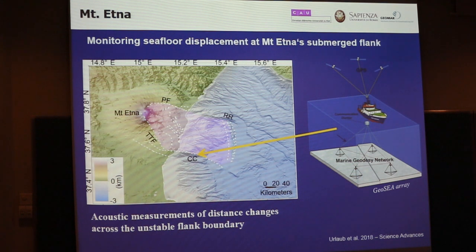Again, you have to use acoustic waves. The idea about doing marine geodesy is again a network operated by Dioma. We are from Kiel University, and we don't have the money to operate these large systems. We have a number of instruments at the seafloor, and they are doing very regular rangings, measuring the distance between these different instruments in every direction. If you have a fault in between, with a strike-slip movement, then the distance between instruments will change. And that's what we did down here. It's not really done that often before.